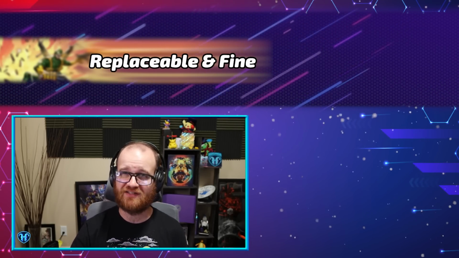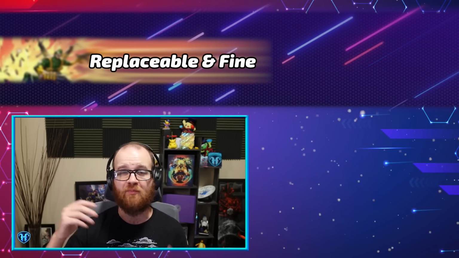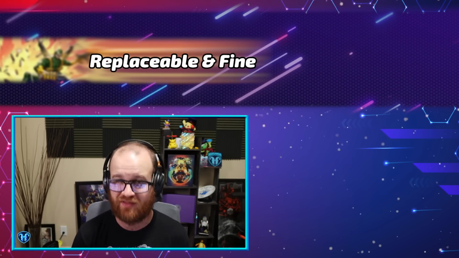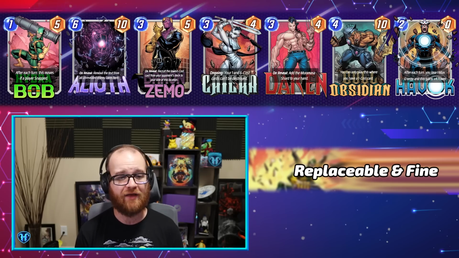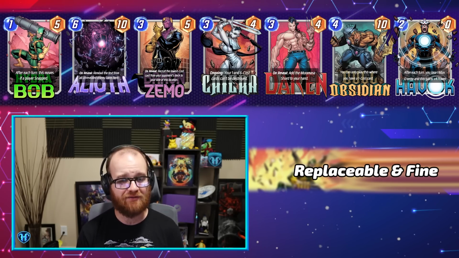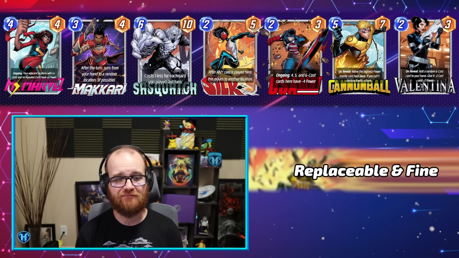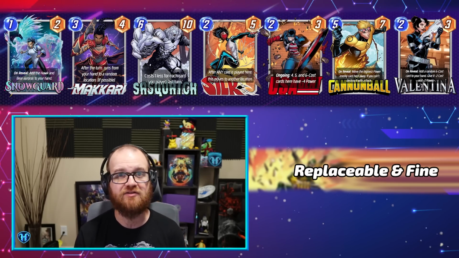For the sake of keeping this video manageable in terms of time, I'm not going to get into the nitty-gritty details for this category and the Kang Tier coming up as I did for the ones above it, but for posterity's sake, let's go ahead and throw up on the screen real quick the cards that I think are replacement level and fine in power level. These are Hydra Bob, Alioth, Baron Zemo, Kiara, Dakin, Cull Obsidian, Havoc, Ms. Marvel, Mockingbird, Sasquatch, Silk, US Agent, Lady Deathstrike, Cannonball, Valentina, and Snowguard.